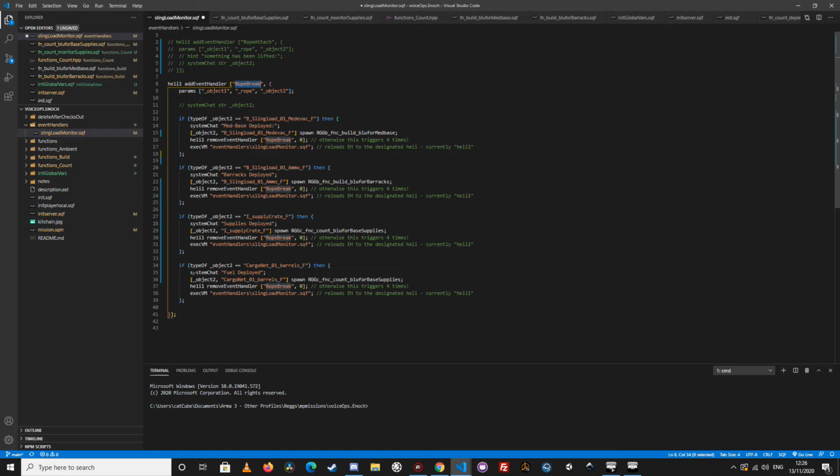It looks for a number of different things, and I think this can be switched rather than ifed, but I'll come back to that. But basically, it's looking to see what the thing is that you should be building. So at the moment, I've got blue for med base, blue for barracks, blue for base supplies, and then again, blue for base supplies. So that's duplication that can be improved. There's definitely something missing there. I think I'm missing supplies, fuel. Oh, so I'm missing ammo. Okay, I'll come back to that.